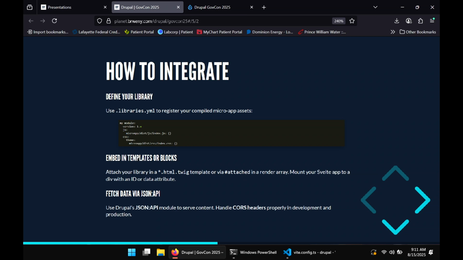Can I ask a question? Yes, go ahead. In cases with React, where they create chunks, every time you make an update to that app, you get a different file name basically. I don't think we want to have to update the library definition every single time.